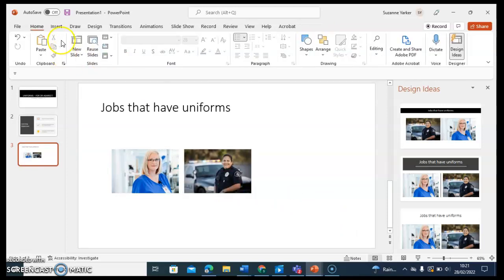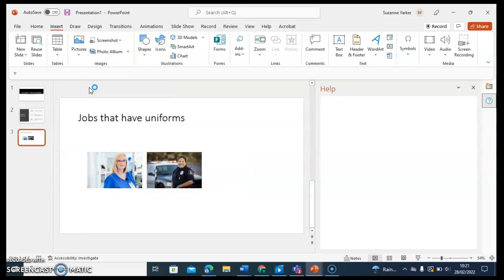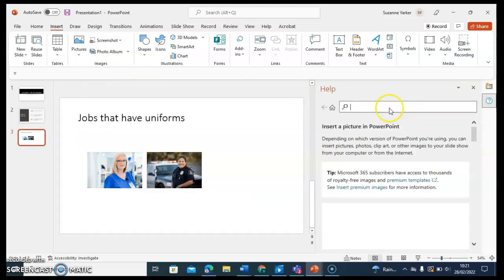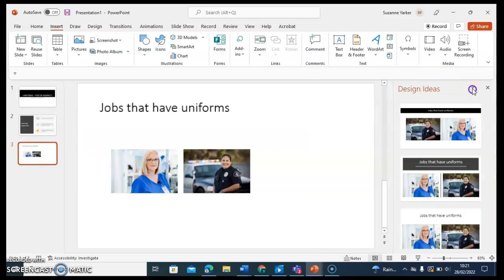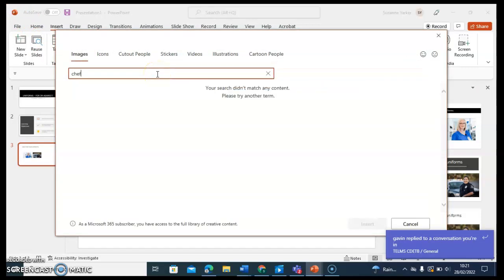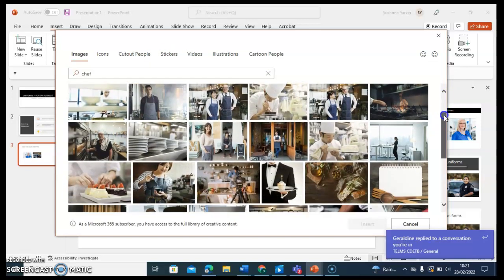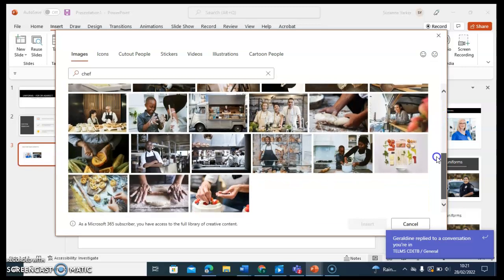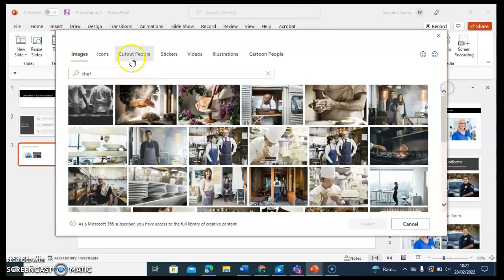Okay, and I'm going to insert again. Stock images. And think of another uniform, maybe a chef. Oh, no, I'm just going to help, sorry. So, pictures, stock images, chef. And try and get a chef that has a uniform. There doesn't seem to be any. Let me see.